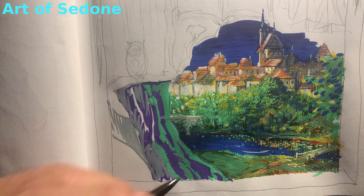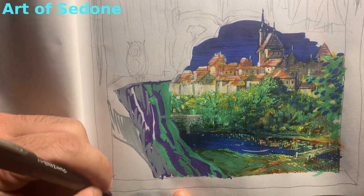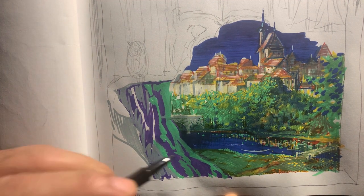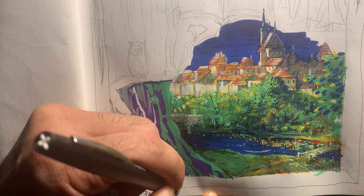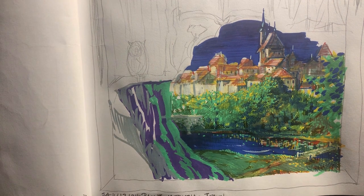Hello and welcome to our daily sketching routine. It is Saturday November 23rd, 2024 and today's topic will be painting a medieval town. Before we begin, I'm gonna be coughing so I'll edit out the coughs, just so you know. Welcome back if you're returning, welcome if you're new — I sketch and post every day.